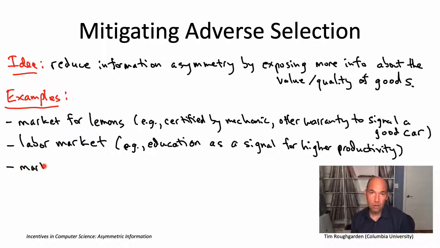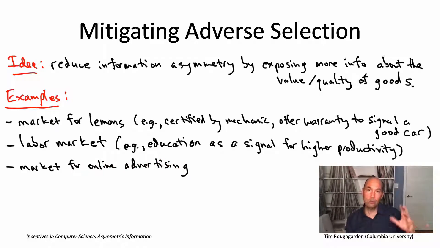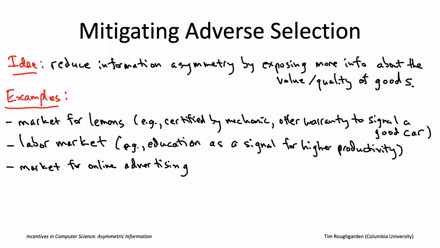Finally, let's revisit the market for online advertising, where the sellers were advertisers and the buyers were users, and the good being sold were clicks leading to landing pages. Here, the platform — like a search engine — would be wise to spend the time and resources to estimate the quality of various ads. So to do offline computation to try to figure out which sponsored links are going to be spammy and which are not, and then to take that information and export it to the users. The information asymmetry here is that the sellers — the advertisers — are the ones with more information. A seller knows whether they're a spammer or not; a user does not necessarily know whether a link is a spam link. So the platform should figure it out and tell that information to the users to decrease the information asymmetry.